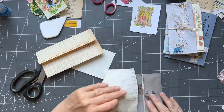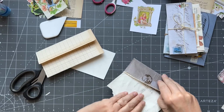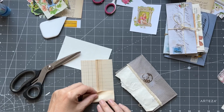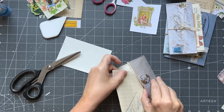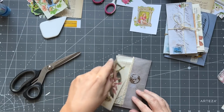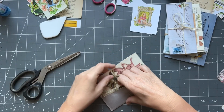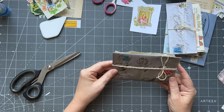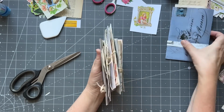So just like this. In fact, I might do it now. So that will need a fold. Put that in like that. Yeah, I think that's better. And put that one in like so. So we could have done the tie around that one. Yeah, I think that's better. So that way they fit into the journals.